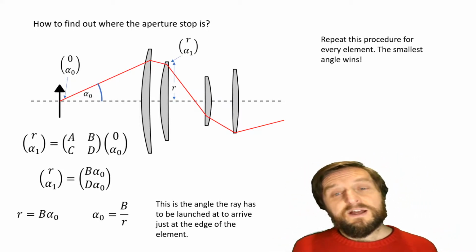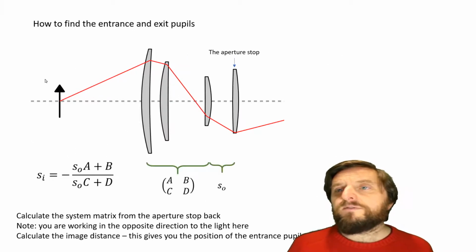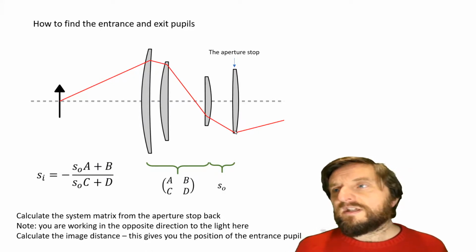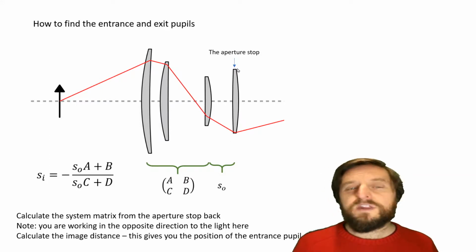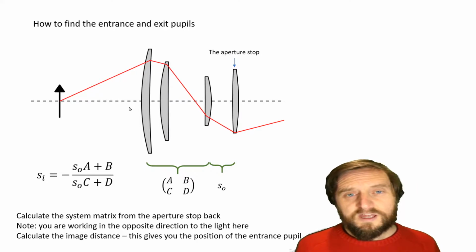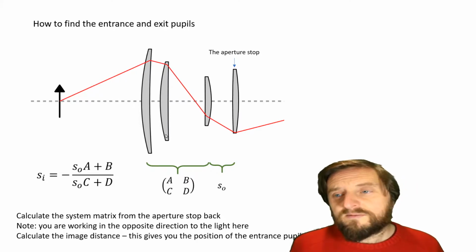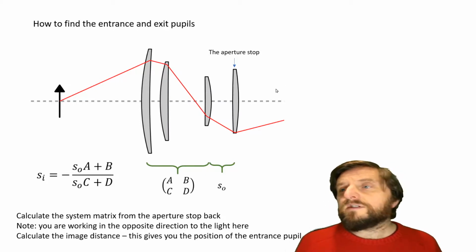Calculating the entrance pupil is then nice and easy. So for instance, if it's actually the last lens which is the aperture stop, I want to just find the image of this in all the lenses that are before it, and that's what the entrance pupil is. So all I do is some optics to find an image distance from an object distance.